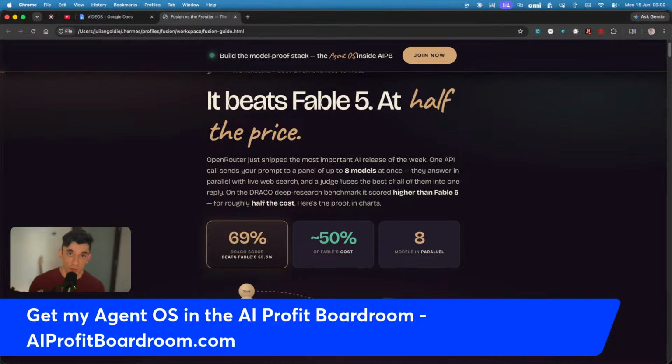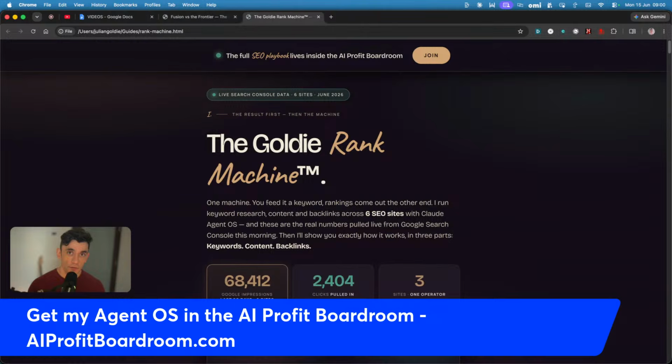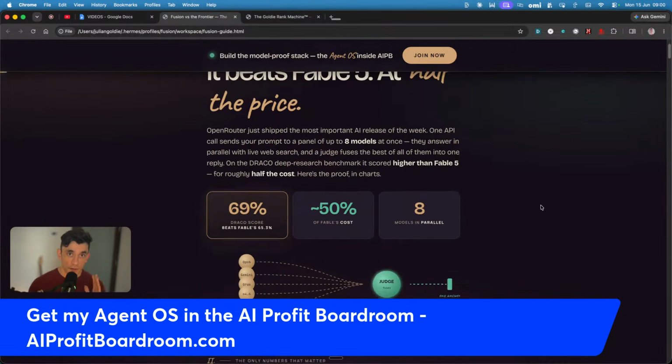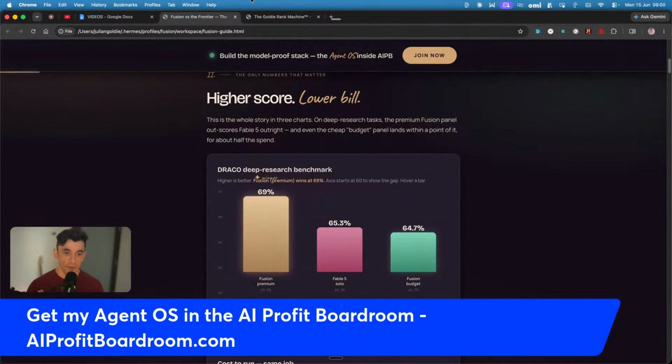This just came out from Open Retail, and the timing is almost too perfect, because Fusion proves the exact lesson the Fable 5 takedown just taught everyone the hard way. I'm going to walk you through what got pulled, why it matters to you even if you've never used Fable 5, and exactly how Fusion gets you that power back. Stick with me, because the takeaway here will change how you set up your AI for good. First, let's talk about the facts.